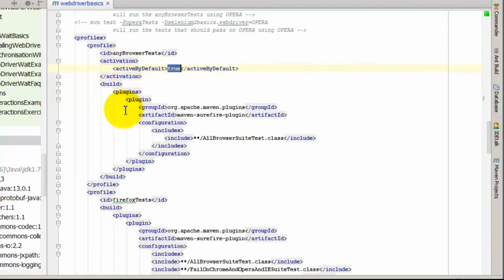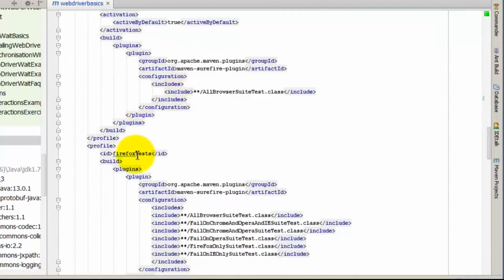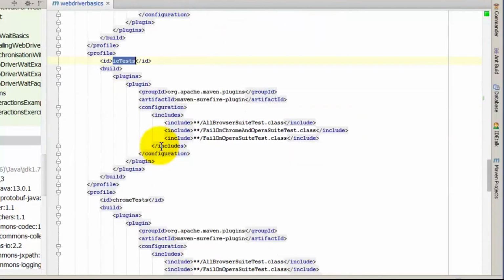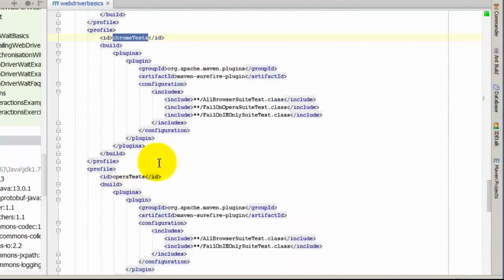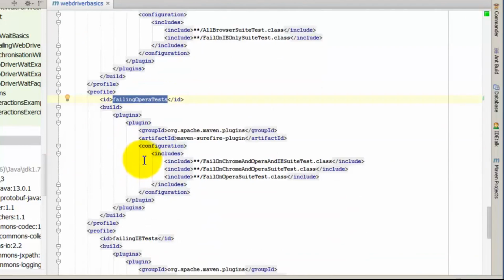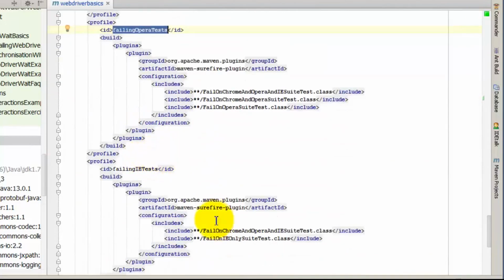Now I'm not going to explain profiles in extreme detail, because again, that's standard Maven functionality and you can look it up on the web. I am again making this very simple and showing you the simplest thing you can do to get these tests running. I haven't even tried to do anything clever with these profiles. I basically said a profile for any browser, a profile to run the tests that pass under Firefox, run the tests that pass under IE, run the tests that pass under Chrome, and then Opera, and then some failing tests. So I've got a profile for only run those that fail under Opera. So I'm creating this very, very simple. There's some duplication in here.